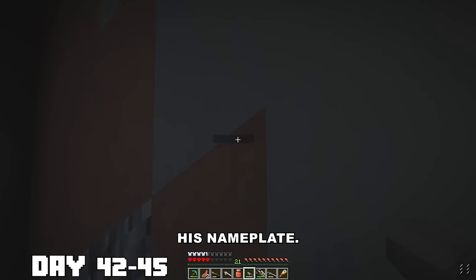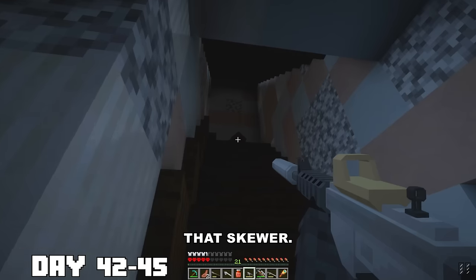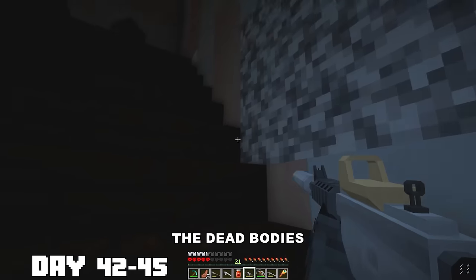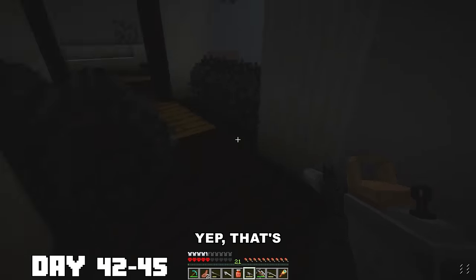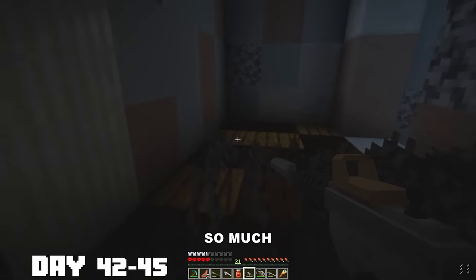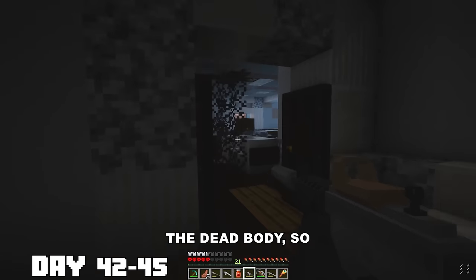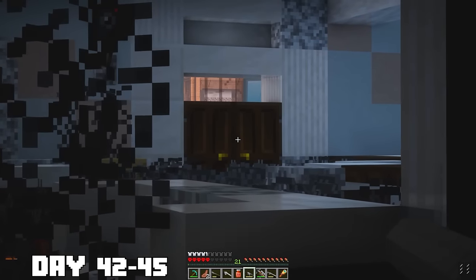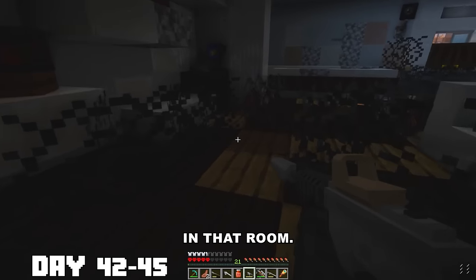Okay, I see his nameplate. It's literally still there. He didn't move. That's good. I'm just following the dead bodies on the floor. I think there is one over here as well. Yep, that's right. We also have so much barbed wire. This is insane. I'm just following the dead bodies. Oh, I see a lot of barbed wire and two double doors. He may be in that room.